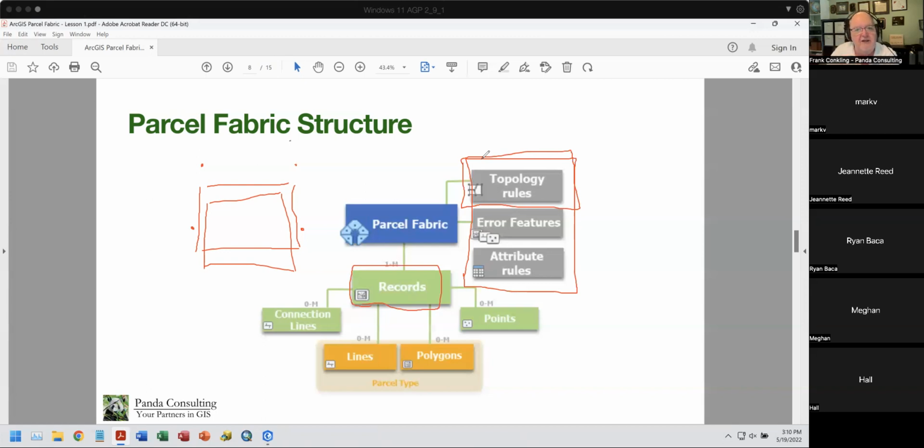In addition to that, there is this concept of attribute rules. Attribute rules are rules that allow the software, once it's set up correctly, to perform certain functions for the mapper. So the mapper doesn't have to do everything. Things such as automatically calculating the area. If in fact you split a parcel, how is that area calculated?